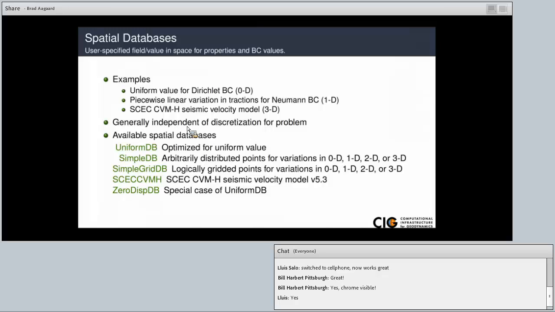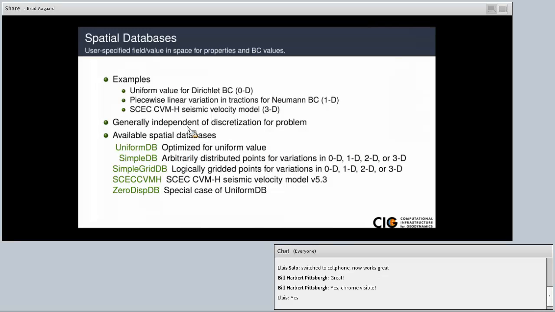Give a little more information about our spatial databases. Some examples: if we have just a uniform value for a Dirichlet boundary condition, we would call that a zero-dimension spatial database. If you have a piecewise linear variation of tractions for a Neumann boundary condition, we would associate that piecewise linear variation with a 1D variation.